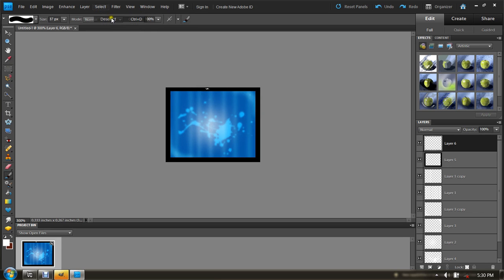Select, Deselect. Now you're going to go down to your smudge tool, right here, and these other ones, finger. And you are going to click right until the outside of the circle is hitting the middle. Shift and smudge it out until you're content with how far it's going. Do that to both sides.